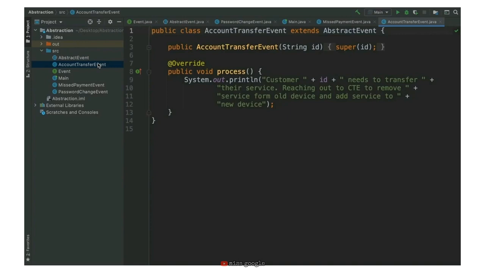This makes it clear that data and functionality belonging to all events should live in the abstract event class or event interface, while items associated with specific events should live in their own concrete classes.